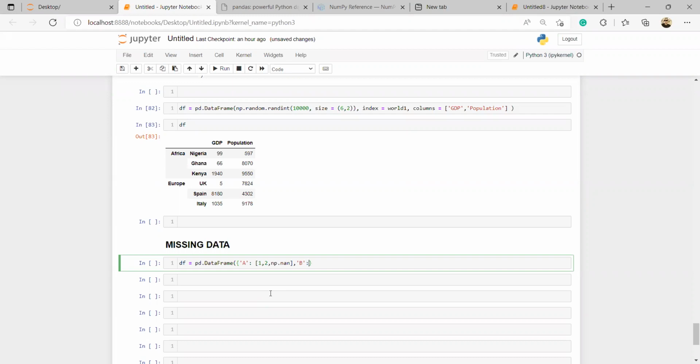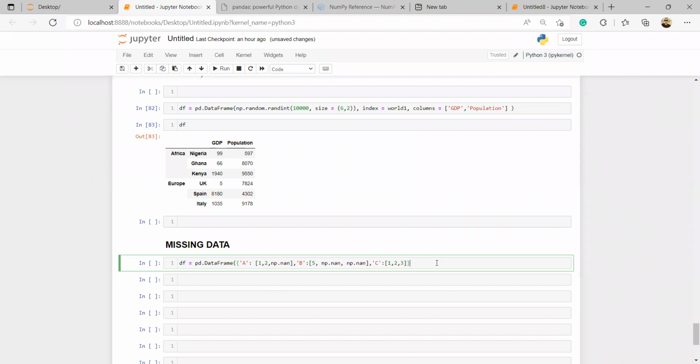Let's say for B, let's say we have another set: 5, comma, np dot nan. Let's say we have another np dot nan. Okay, last one. Let's say C. Then we have 1, 1, 2, 3.